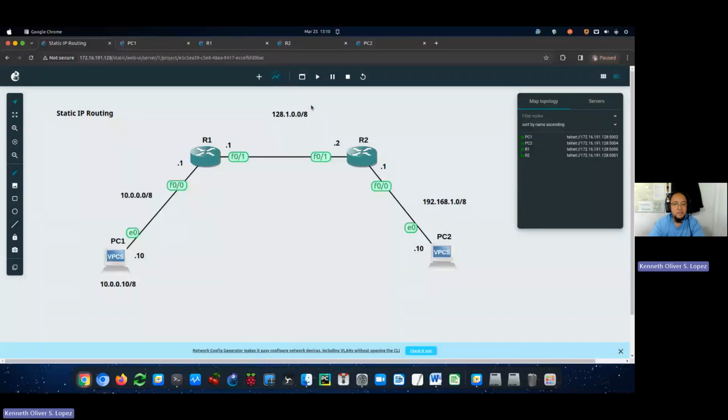Kasi of the same network na sila, 128.1.0.1 and this would be 128.1.0.2. Dapat yung IP address niyan. Okay? Yan. So, let's see, 128.1.0.2.